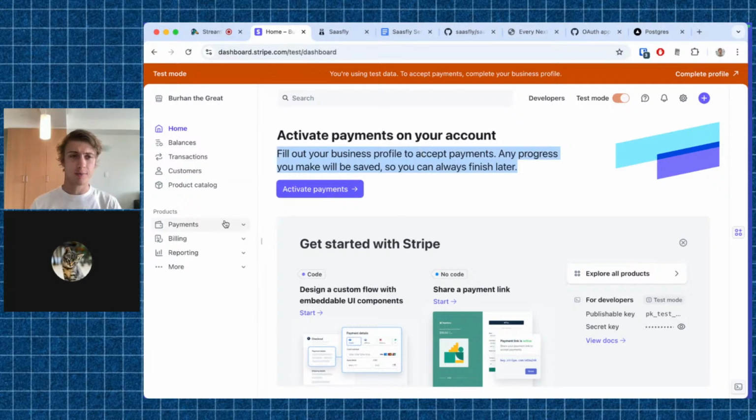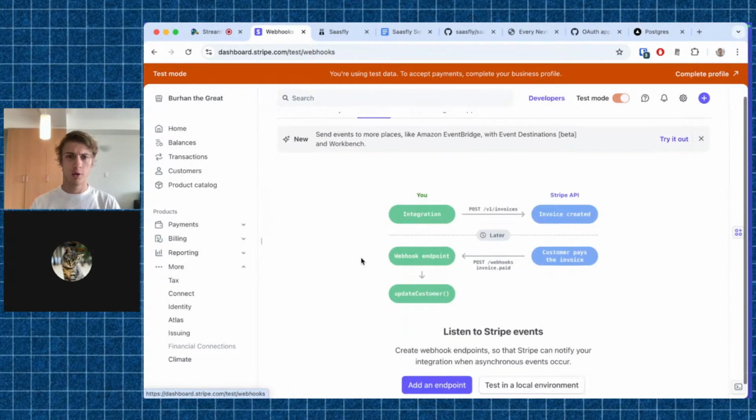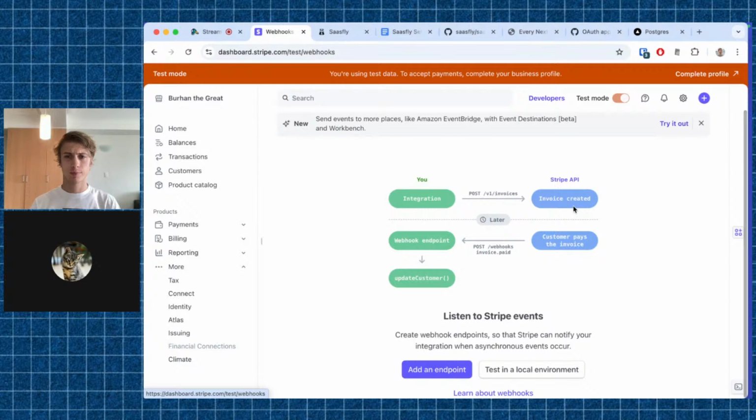So I want to figure out how to create a webhook. I don't know, but I just clicked on developers and I see webhooks. So yeah, all this diagram, great.